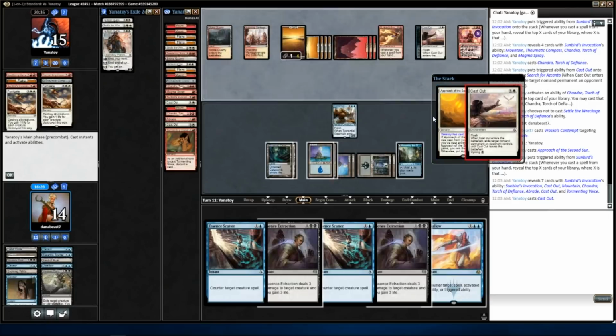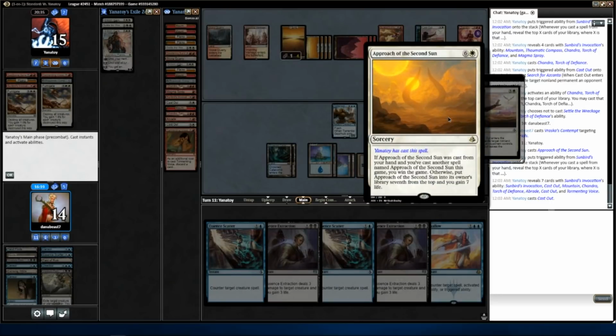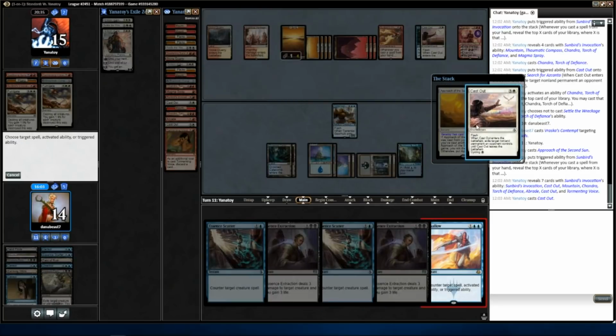This is going to go 7 cards deep, which he can, like, mill to. He's got the Chandra. Oh, if it was cast from your hand. So that actually isn't a Wombo. So I guess I just counter the Cast Out.